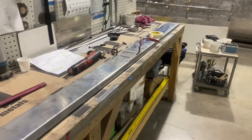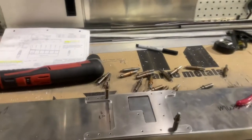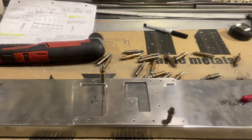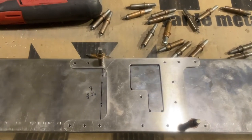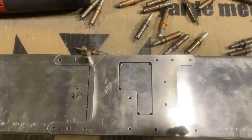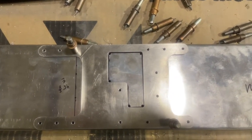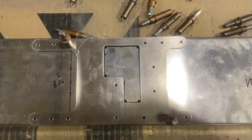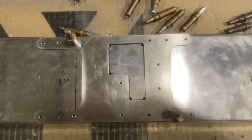All right, so a quick tidbit here. On this doubler plate right here, there's got to be a hole cut. One of the things I figured out after the last one was, remember, there's supposed to be no sharp corners. So the other one, I drilled the holes without the plate in place. But this one, I drilled the holes with the plate in all four corners so that when I run my Dremel tool there, I can just match up with the holes.